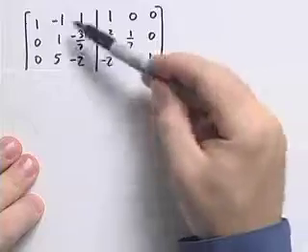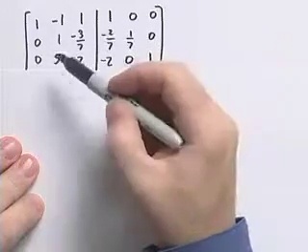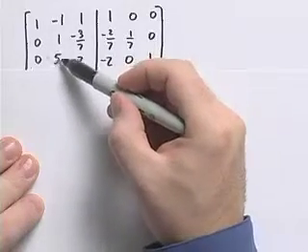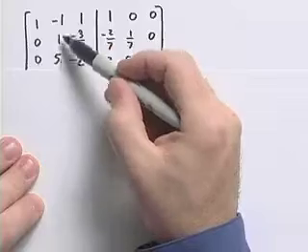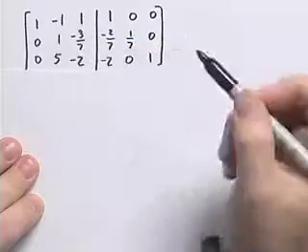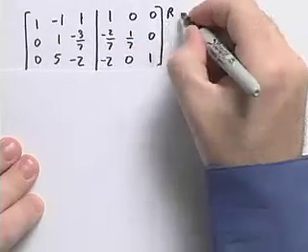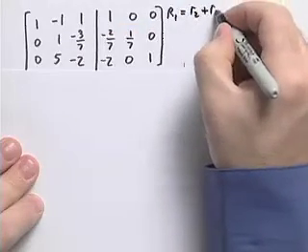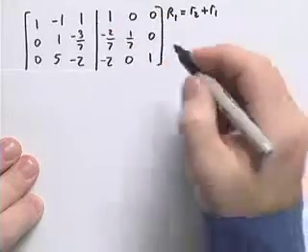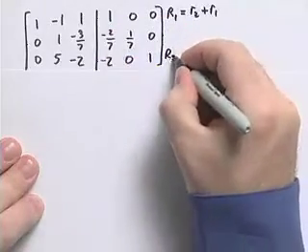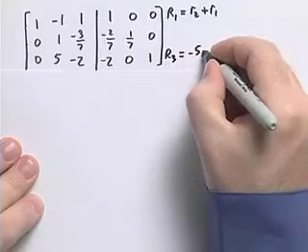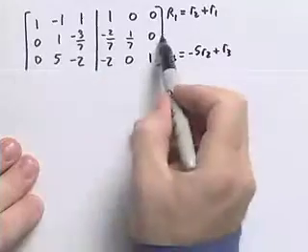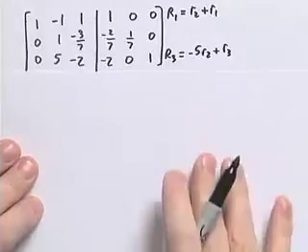Here we've rewritten our last matrix from the previous page. We've got our 1 here in the 2, 2 entry. Our next step is to get a 0 below the 1 and a 0 above the 1. To do that, our new row 1 is going to just be row 2 plus row 1. Just add these together to get that 0. Our new row 3 will be -5 times row 2 plus row 3. We're not changing our second row, so we're going to be able to just rewrite that.